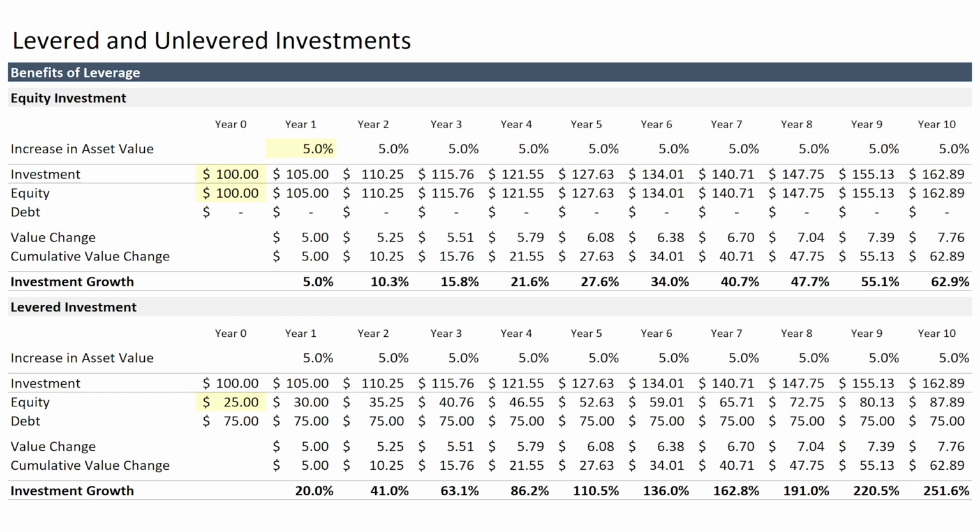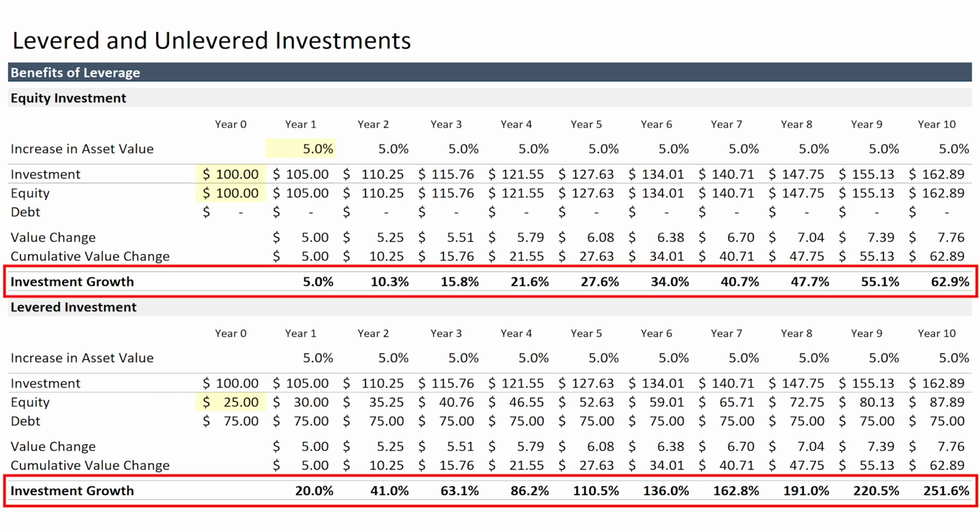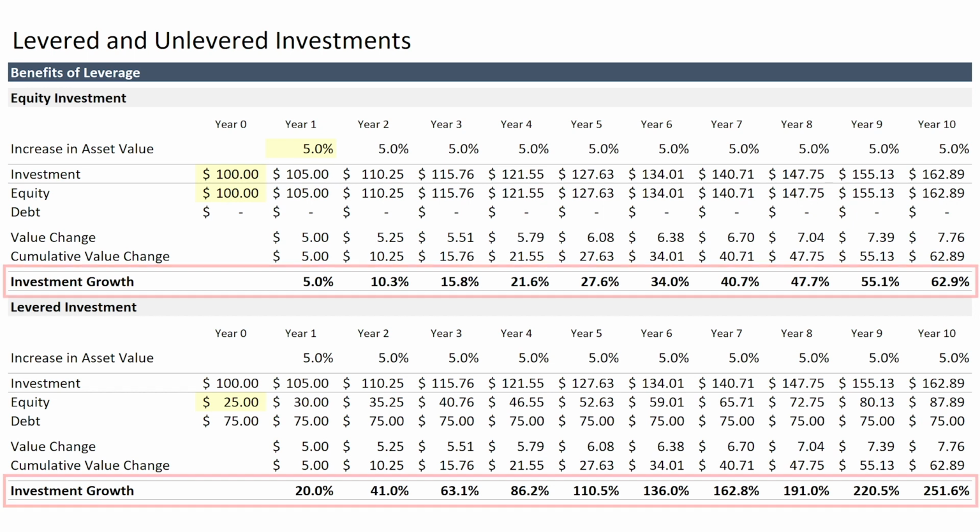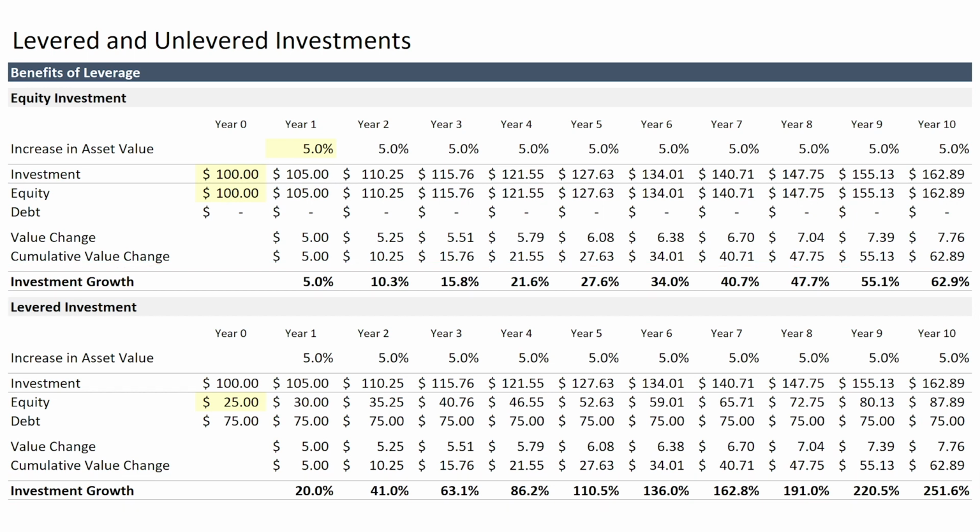The only variable contributing to the different return profiles, which you can see in the row labeled investment growth, is the amount of debt used to acquire the asset. Which brings me to my next point. In this course, we are exploring the acquisition of businesses with a history of positive cash flow. This cash flow can be used to further reduce the debt burden by paying it down over the course of the investment, which reduces interest expense and lowers the risk profile of the business.